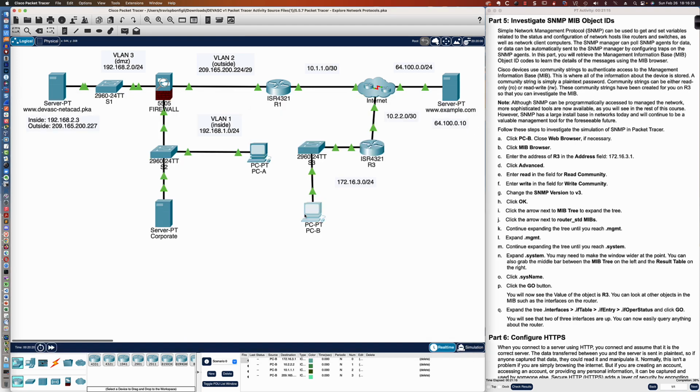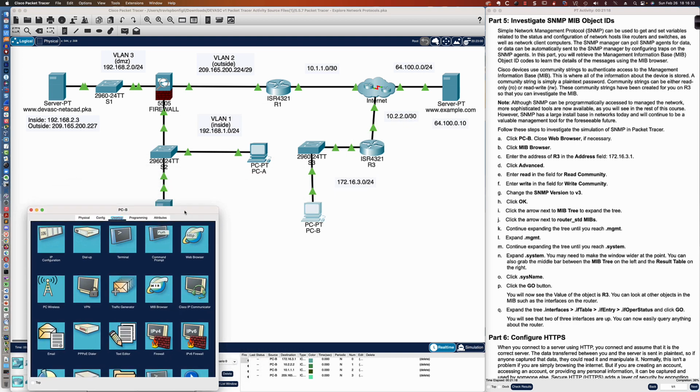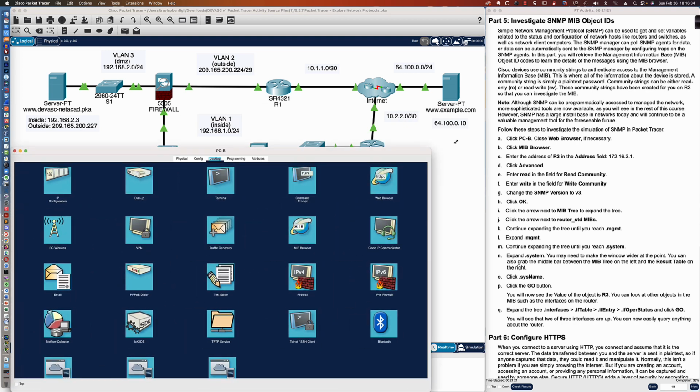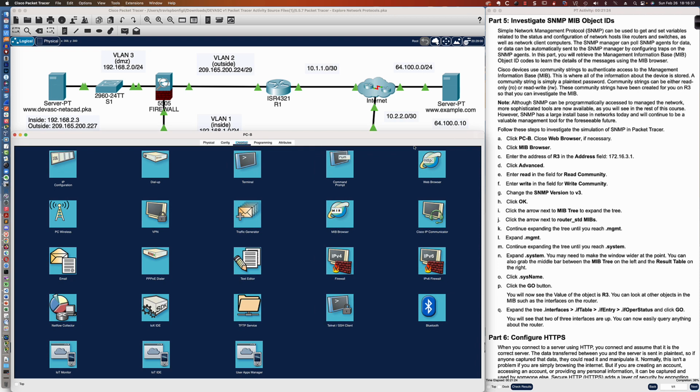All right, so now we're going to dig down into the MIBs, and we're going to be doing this on PCB, right? So SNMP has MIBs, and we can query those MIBs from an SNMP management station, like a SolarWinds or a Tivoli or whatever the case may be, but you can also use these custom MIBs in order to write programs that could query, right? Like an SNMP agent is something that you could use on the host in order to have it alert when something goes wrong. Like an interface goes down, it can fire off an SNMP alert, right?